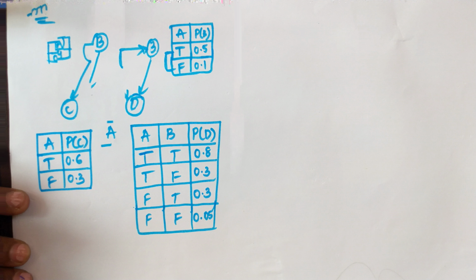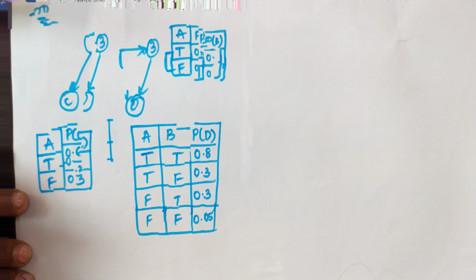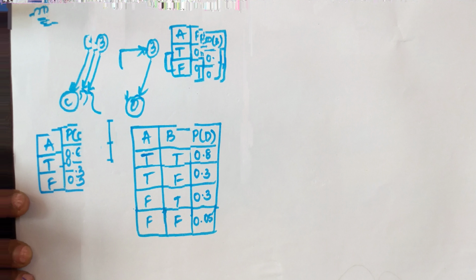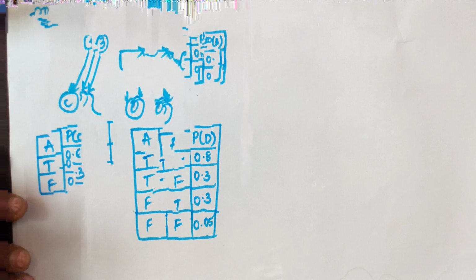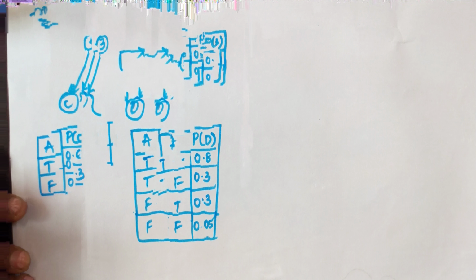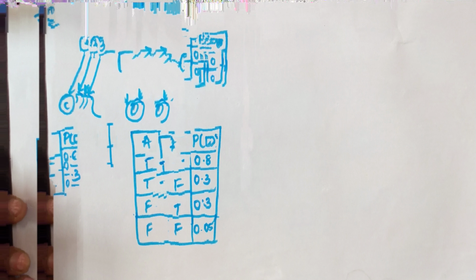So here neatly we will write the table in a table format. Firstly, P of A value is 0.4. A can be true, false. By A we can get the probability value of B. So, probability of B if A is true means 0.5. Probability of B if A is false means 0.1. Now probability of C if A is true means 0.6. Probability of C if A is false means 0.3.